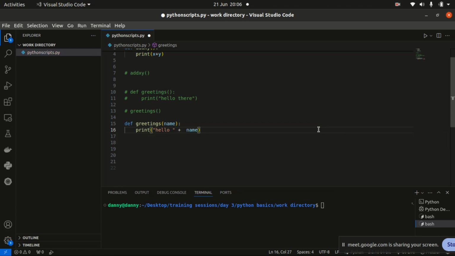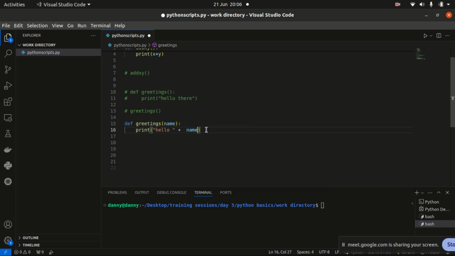So we define greetings, we pass in something, then we print hello, then this name that we have passed here. And just note that we are not having this name in quotes. Otherwise, if we have it in quotes, then it will just print something like this. But we want whatever we have here to reflect in this section here.